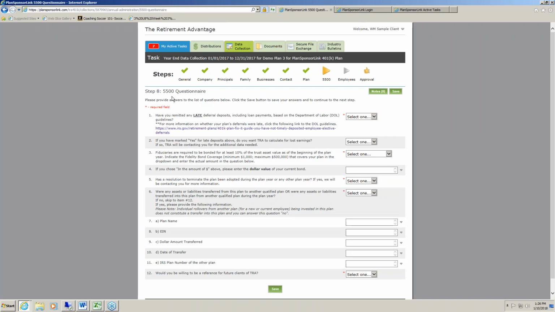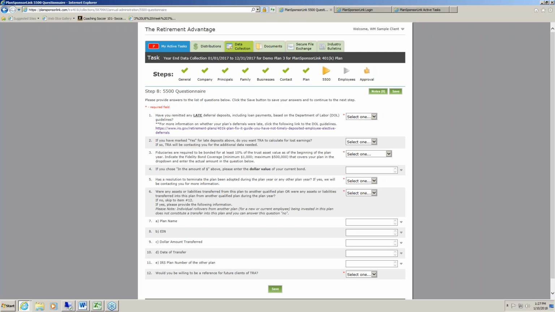Now, the 5500 for the 401k plan is an IRS form, and it's a form that CRA will prepare for your business every year that the 401k plan still has assets in it, generally. The 5500 is an IRS form that reports general plan information to the IRS, number of participants, asset balances in the plan, but there are some compliance type questions that are asked on the 5500, and this section here speaks to some of those compliance type questions.